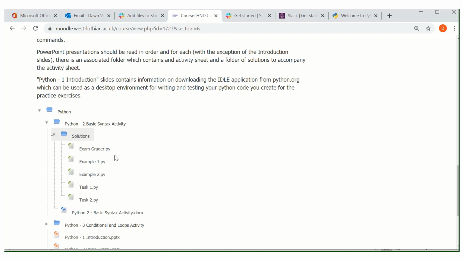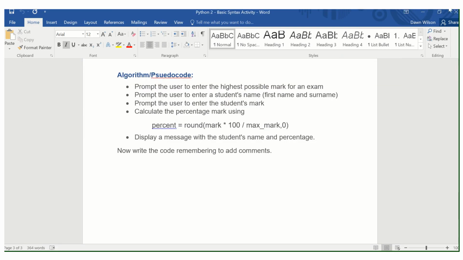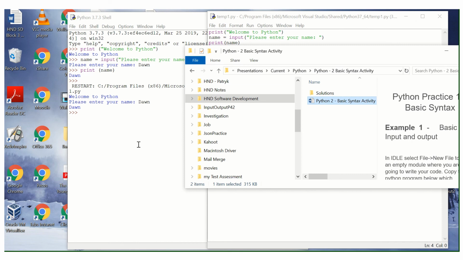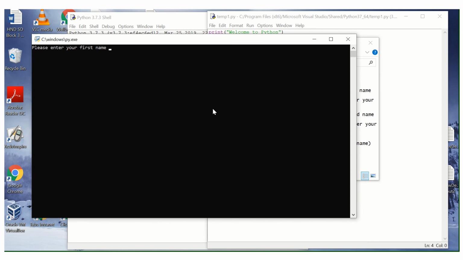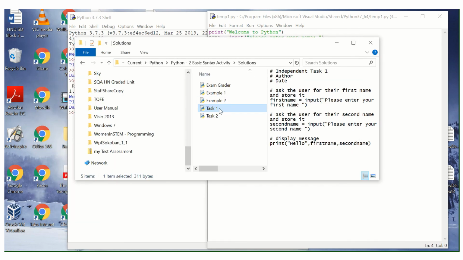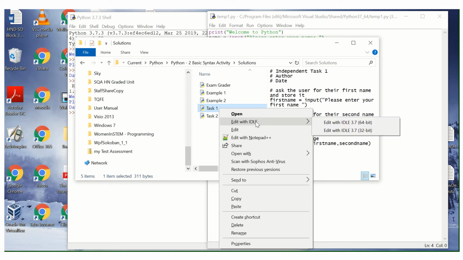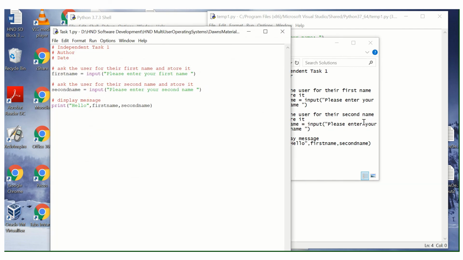Just be aware, if you do download these, which you can do, that's not a problem, do not double click on them when you download them. If you double click, it'll run it. It won't open the actual code. So let me see if I've got one here that I can show you. Okay, let me just go into solutions. If I double click on that, you'll see it just runs it. But that's not what you want. I'm assuming you would want to actually see the code itself. So instead of double clicking, if you're looking at the solutions for help, right click and go to Edit with IDLE and do it that way. And it'll open it in IDLE, and then you can run it from there.